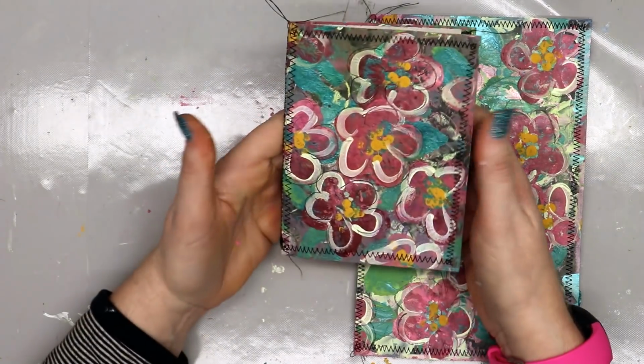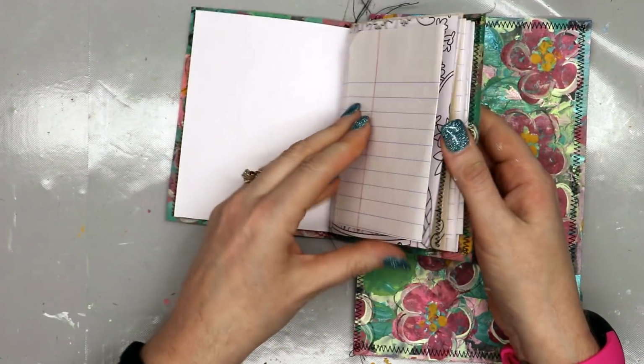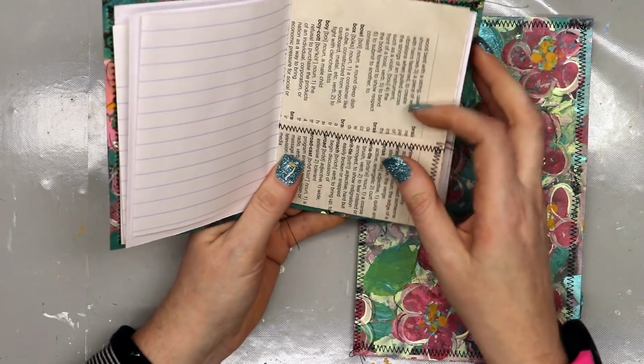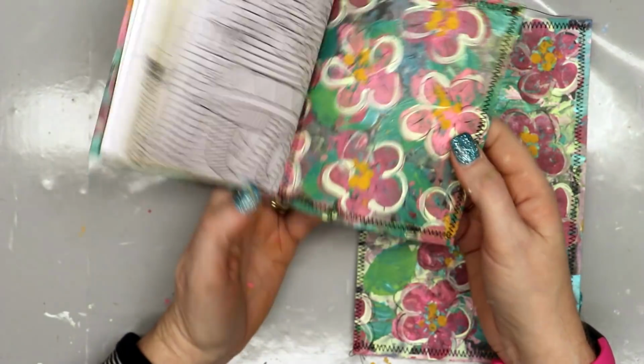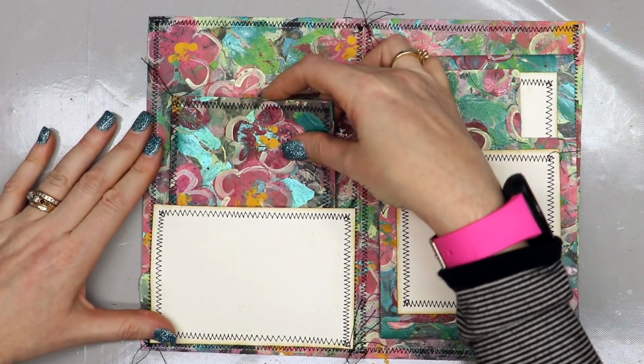And here is my little journal that I made that's got a few pages in it and some pockets. I haven't put any tags or anything inside, and I may not. I may leave it. I haven't decided yet. But that's the way this looks, and it will fit right here inside this pocket.